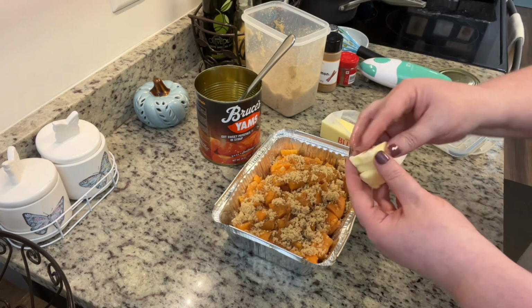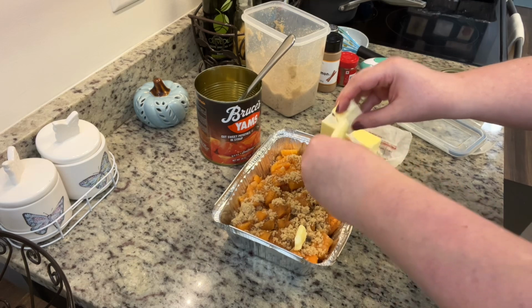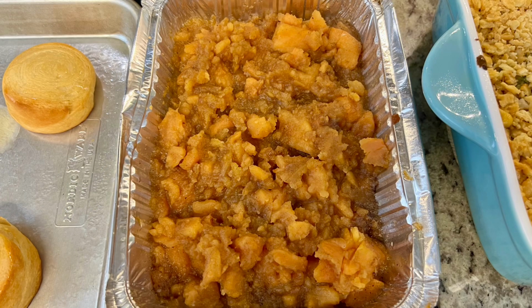Next, I'm going to take some little pats of butter, and I kind of broke those into little pieces. I laid a few on there, and then I'm going to pop this into the oven alongside the ham, and I baked these for probably about 30 minutes or so. You could add some like roasted pecans or chopped pecans on top. I wanted to do that. Unfortunately, I didn't have any on hand, or you could also add some marshmallows the last couple minutes and broil those.